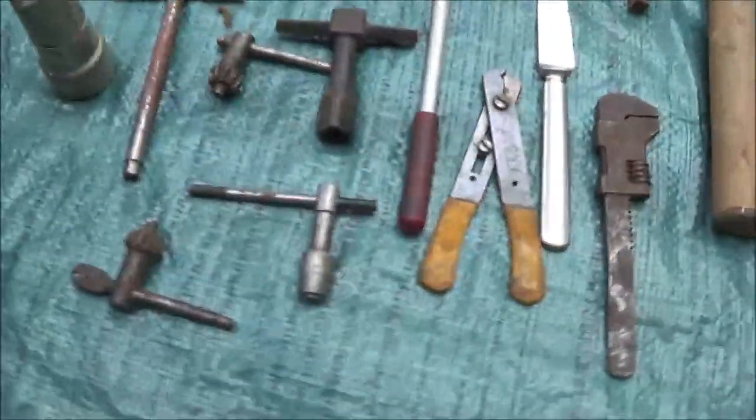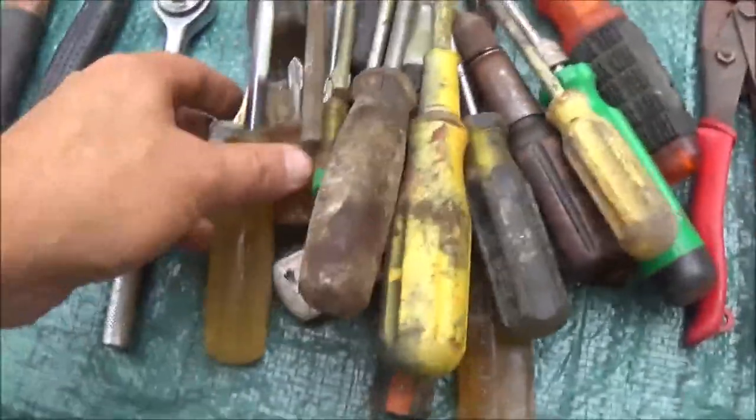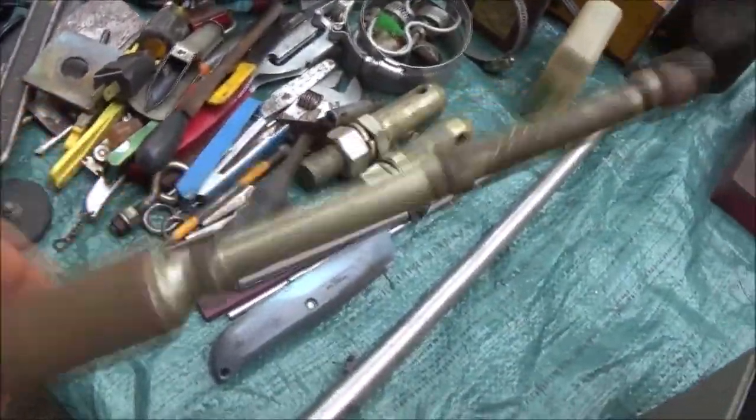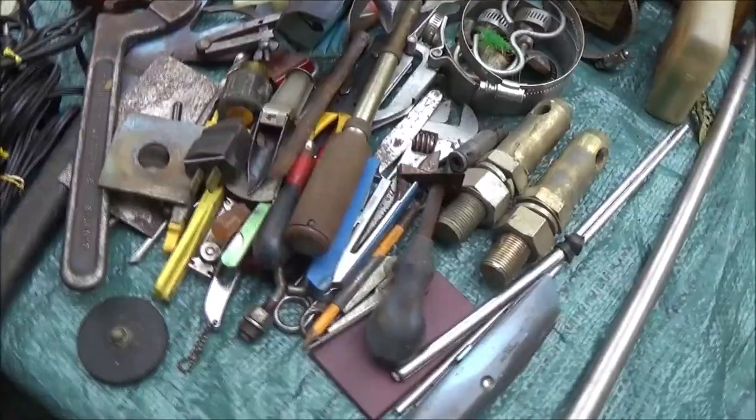But anyway, I'm going to make up a box and throw a bunch of this stuff in. All these screwdrivers, I did keep one Phillips that matches a set I have. All these I'm going to get rid of, but this thing is neat. This will be a video on its own. I'm going to clean it up. I don't think I'm going to restore any of this stuff, like this hatchet. I'm just going to clean them up and make them usable. You know what I mean?